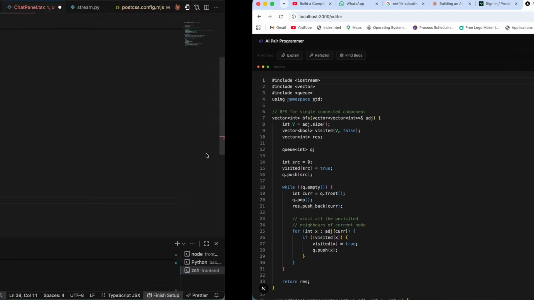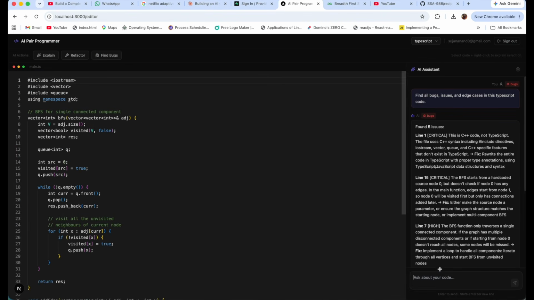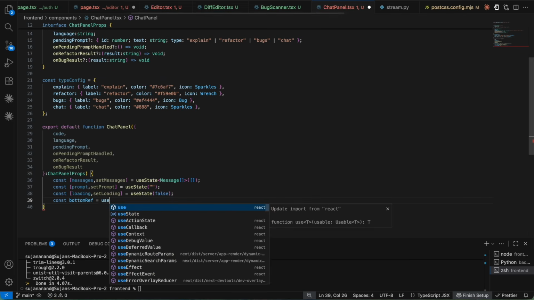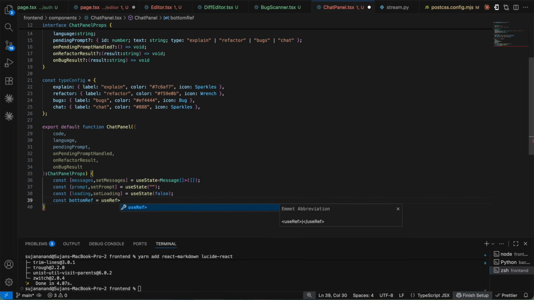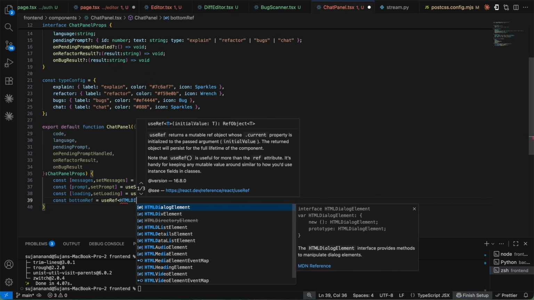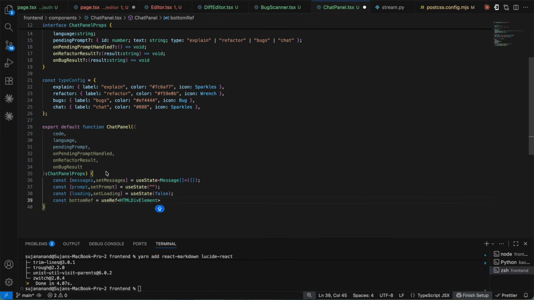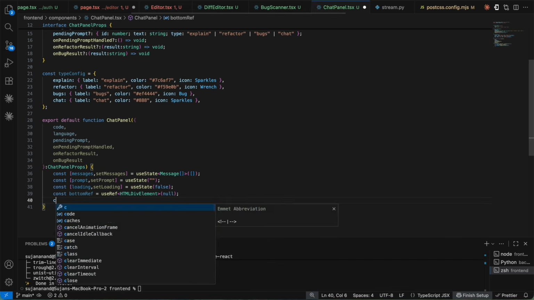Next, I'm going to have some references that are required. One is for the text area, one is for the bottom ref of the chat panel, one is for the last prompt ID ref, and one is for your isSending ref. Okay, so let's write down all of them. So bottomRef equals your useRef of HTMLDivElement, initially null.